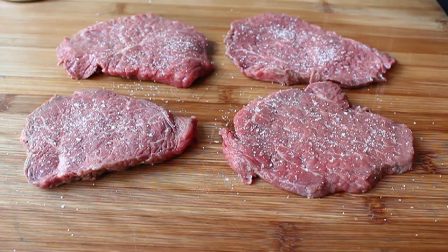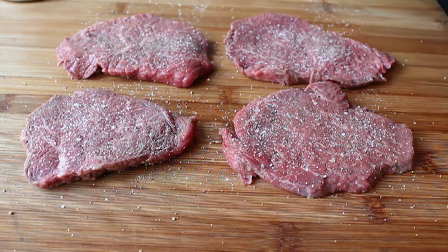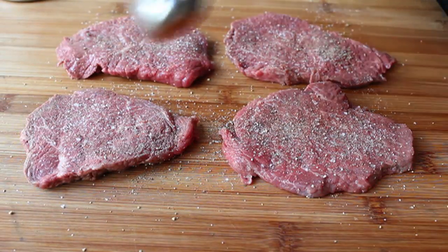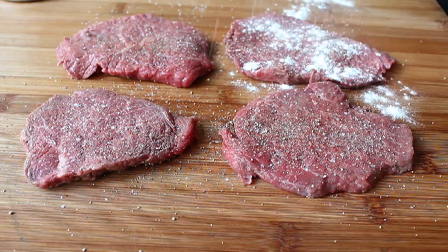So we're going to season those up with some freshly ground black pepper, some salt, of course. I'm also going to warm it up a little bit with some cayenne. And of course, we're doing that to both sides. Only a psychopath only seasons one side of meat. And then once that's seasoned up, we're going to dredge it in flour.